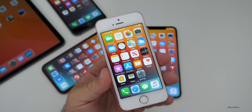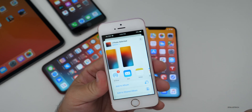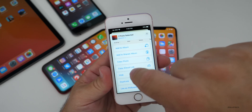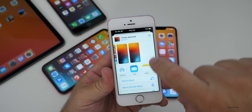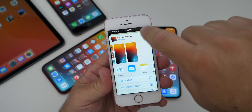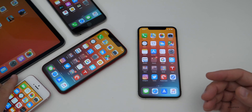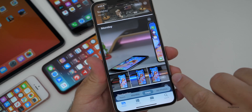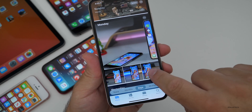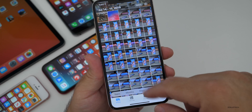On the iPhone SE, if we go into a photo and share it, the animation is a little different now. When you push the share button, the photos animation is different, and also the share sheet icons are white now instead of gray — slightly translucent, making it hard to see, but it's a small nice change. Also in Photos on my iPhone XS Max, there's a new little icon that tells you how many photos were left out from the curated photos you're seeing. Tapping it shows how many photos it didn't use.